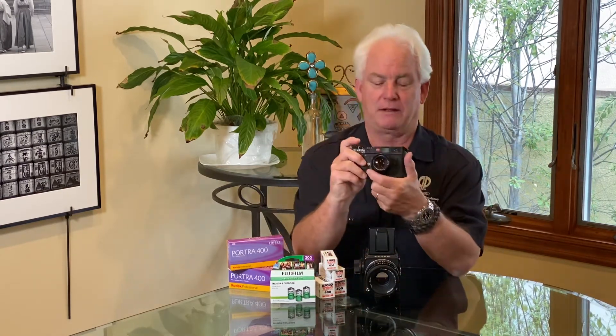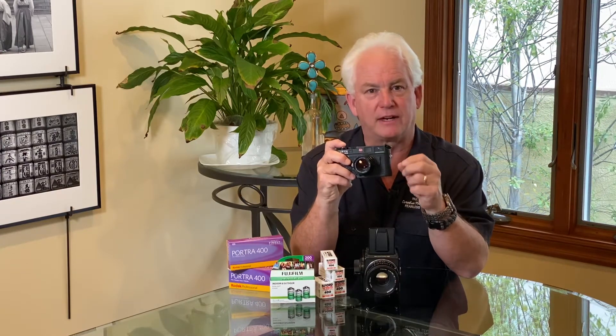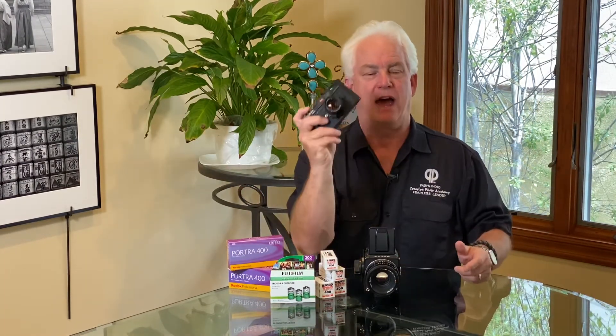I'm going to take my Hasselblad out this afternoon and shoot it, and you'll get to see the pictures in a couple days. The other camera I wanted to talk to you about is a Leica M6. This is actually the M6 that I use — I've had this camera since the mid 1980s. What did this camera teach me? To use your imagination, because it's a rangefinder camera — not a single lens reflex. When I change the lens it just changes the size of the box, so you don't get to see the expansion of a wide angle or the compression of a telephoto. That you have to learn to see, and using my imagination was important to my photography and how I learned to be a better photographer.